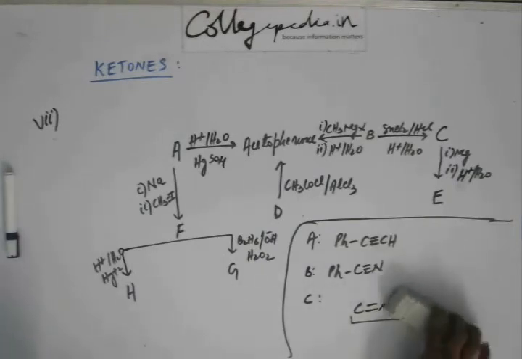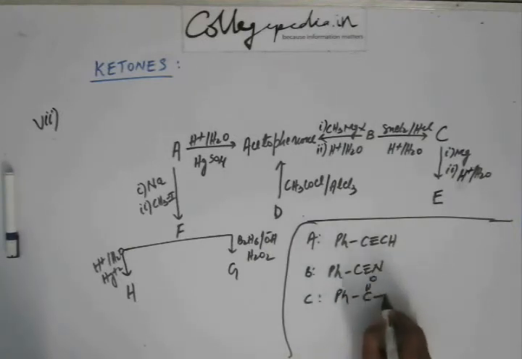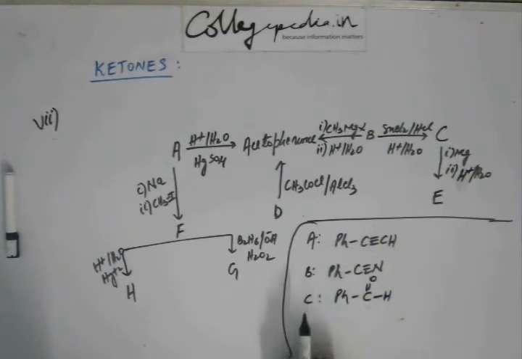The final product of Stephen's reaction is the aldehyde. So the phenyl ring will remain intact. There's nothing going to happen in this aromatic ring. So whatever is going to happen, that's going to happen outside. There will be no increment in the carbon from B to C because there is no carbon being added. So B has one carbon outside the ring, so will C have. So C will also have one carbon.